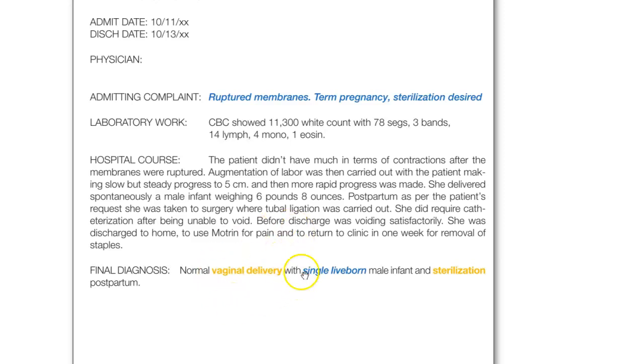The first thing I want to point out here is normal is not highlighted because code 080, which is normal delivering pregnancy, does not apply to this case. Remember, code 080 is only if the entire pregnancy and delivery was normal. This patient was not. It's not normal for some of the things that she had. So when we're coding this, that's again why that normal isn't highlighted in yellow, because she does not have a normal pregnancy and delivery. So let's look at why.